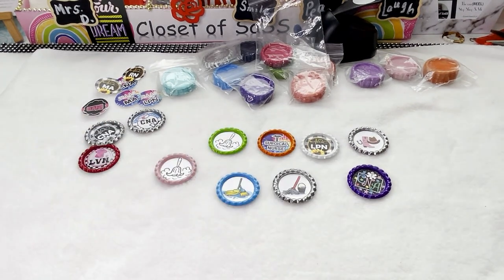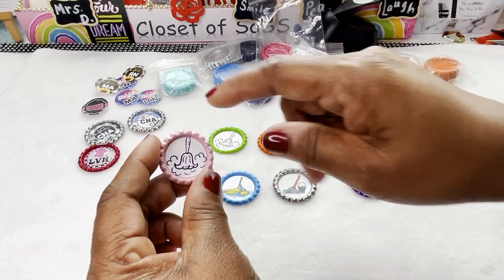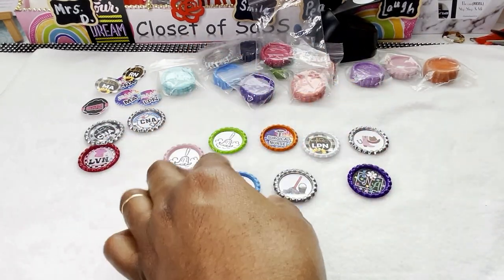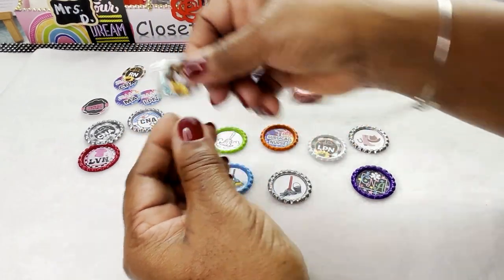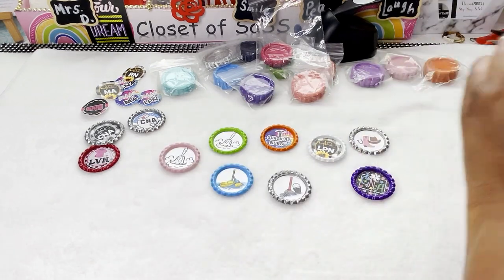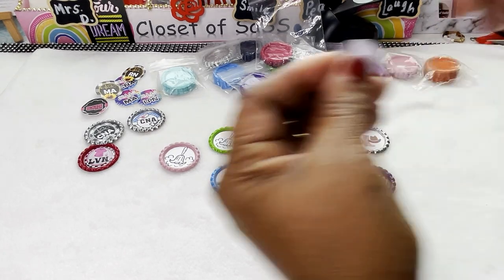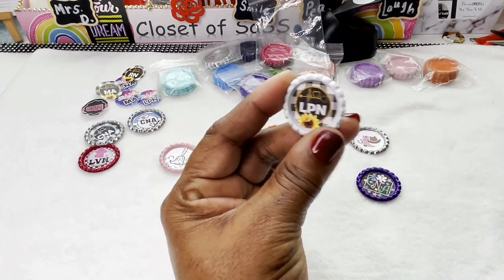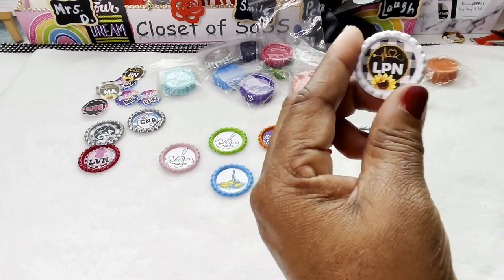And guess what? Once you done set them all, hey, you can figure out what badge reel you want to put them on now. You ain't got to worry about going through this step right here. So remember, this is cardstock. Cardstock, you don't have to put a piece of paper behind it when you're using the bottle cap, okay? If it's on the plain paper, make sure you use a piece of the cardstock, which is the circle. You know the little circles that we cut out when you was pre-cutting them. Make sure you use it if you have it printed. If your image is printed on the plain paper, make sure you use the cardstock behind it.